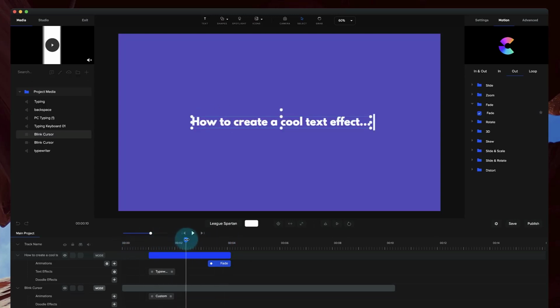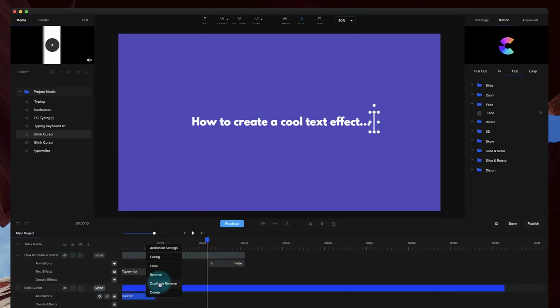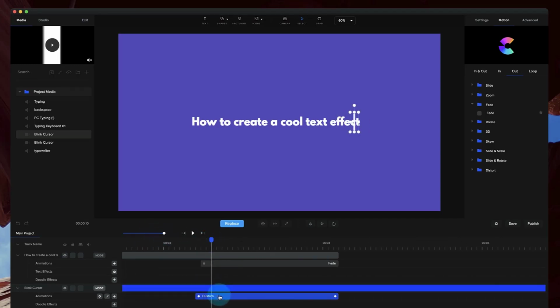So now we've got this really cool effect, and what we want to do is just simply right click on this custom animation. So I'm just going to zoom a bit closer, right click on it, go to duplicate reverse, and it's going to create the same animation but reversing it. So let's just preview this, and we might just come in a bit closer as well, just see that it's all in line. So let's have a look at this. Okay, that's looking pretty good. Might even make it slightly off. Let's have a look. Yeah, so play around with the speed and things like that, but you can see that's looking really good right now.